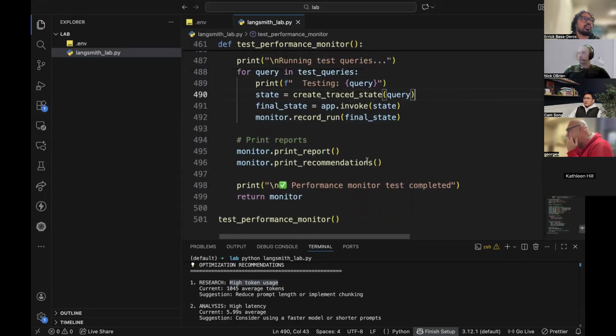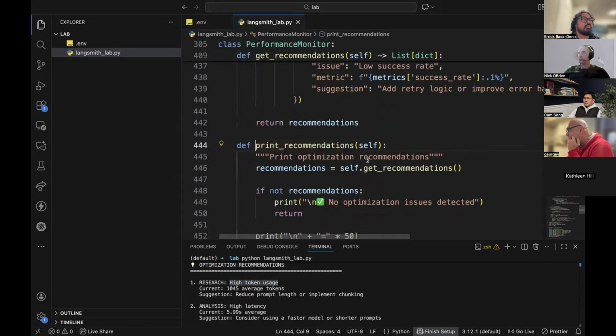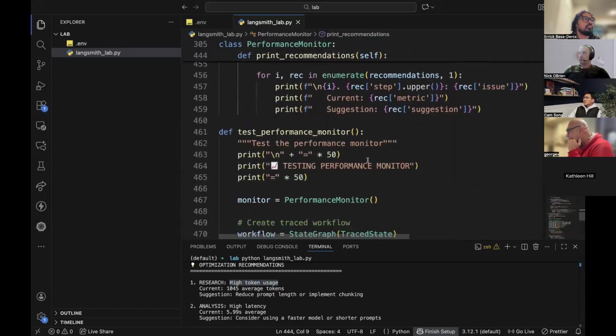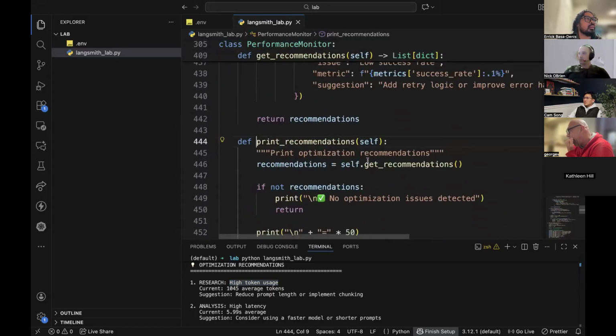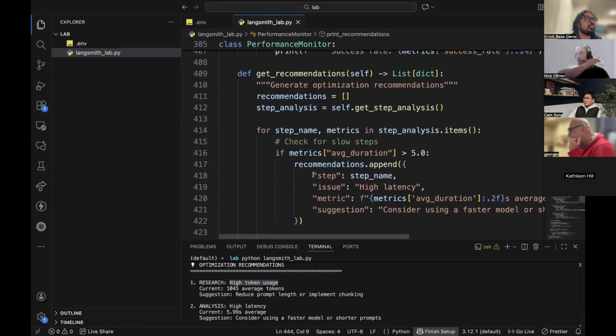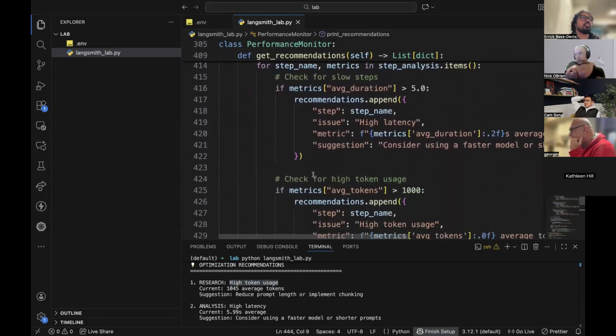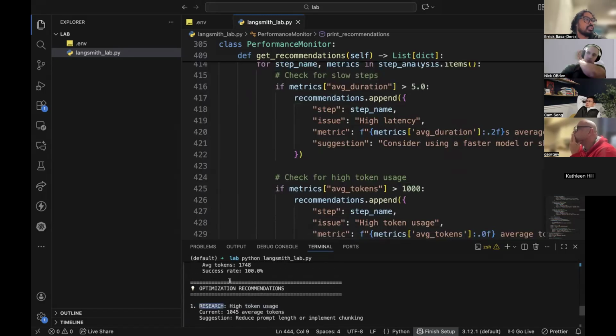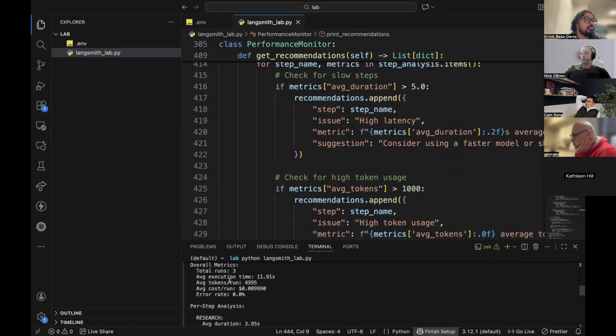So let's go back to our print recommendations. There's a specific part I'm looking for. Actually, I think it's under get recommendations. Yep. All right, so over here for our research node, let's look back at our output. We see that we had an average tokens of 1,045.